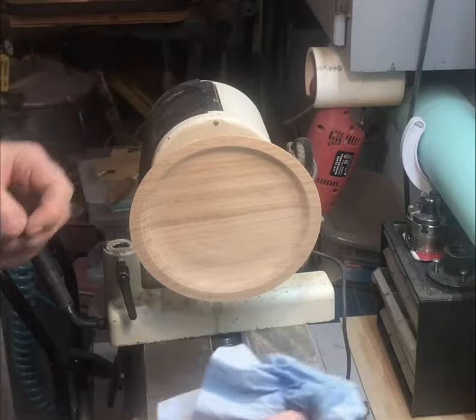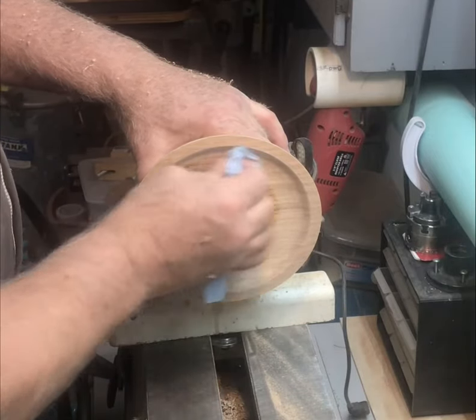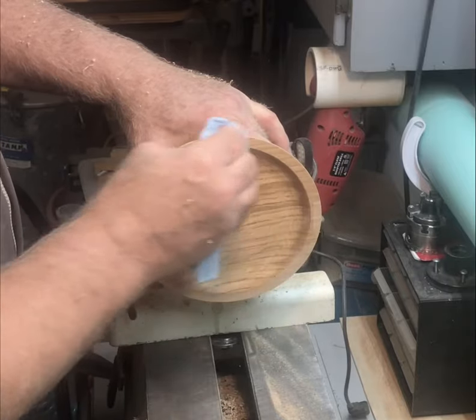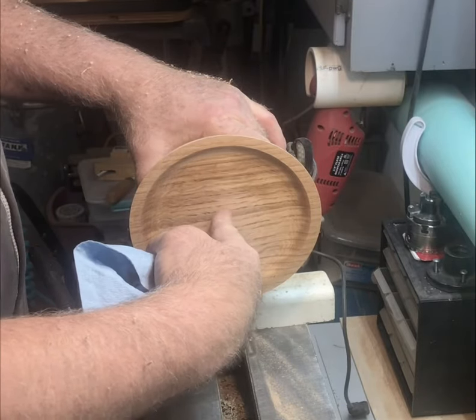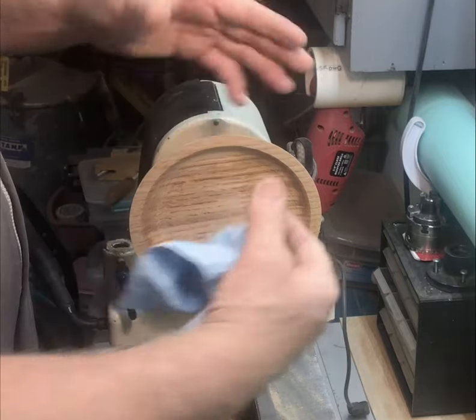I've put some denatured alcohol on my shop towel, and I'm going to clean the dust off of this face. And we're going to be using double-sided tape to mount another faceplate right here on the center so that we can reverse this.